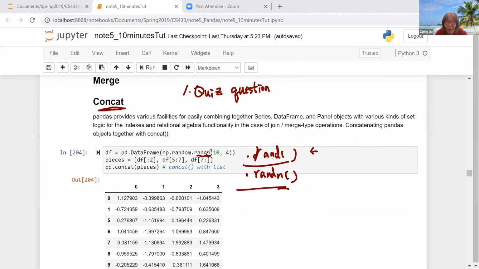So over here, this randn is for normal distribution, even though it's random numbers, they're normally distributed. And this is for a uniform distribution, okay, so that's a major difference. Okay, anyway, and then let's take a look over here.